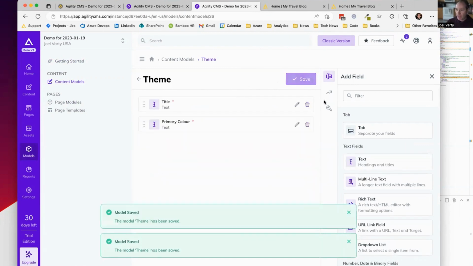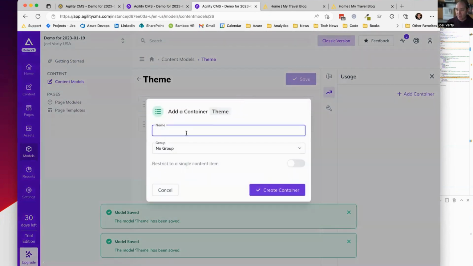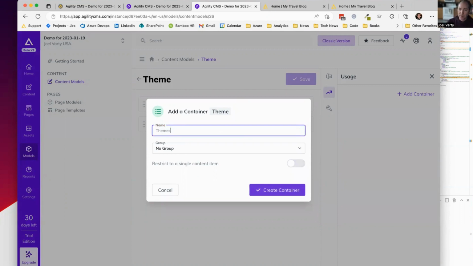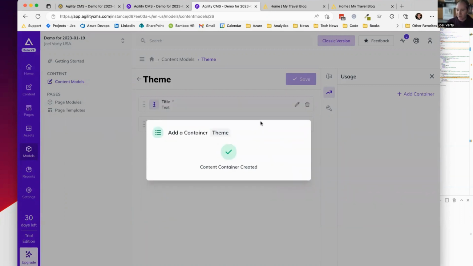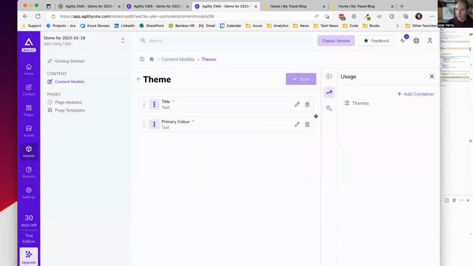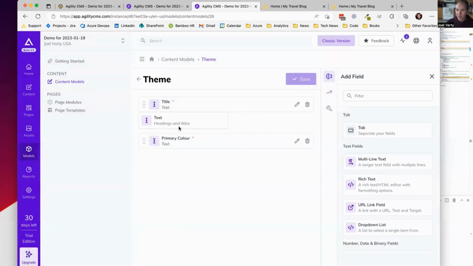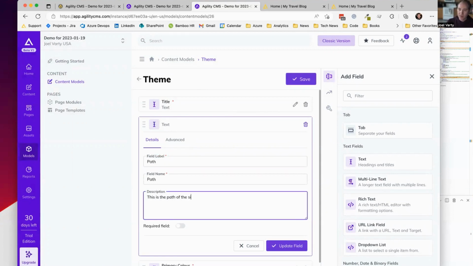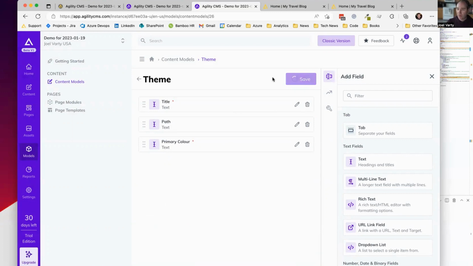All right, save that. We're going to go here. We're going to add a list, and we're going to make this a single item. We only want one theme at a time. Actually, no, they had multiple themes. I'm sorry. They called it themes because they actually use them for ads and stuff too, for certain chunks of the site. Of course, these things always get super complex. Path. So this is the path of the site for the theme. And it was not required. I don't remember. Save. Okay, cool.